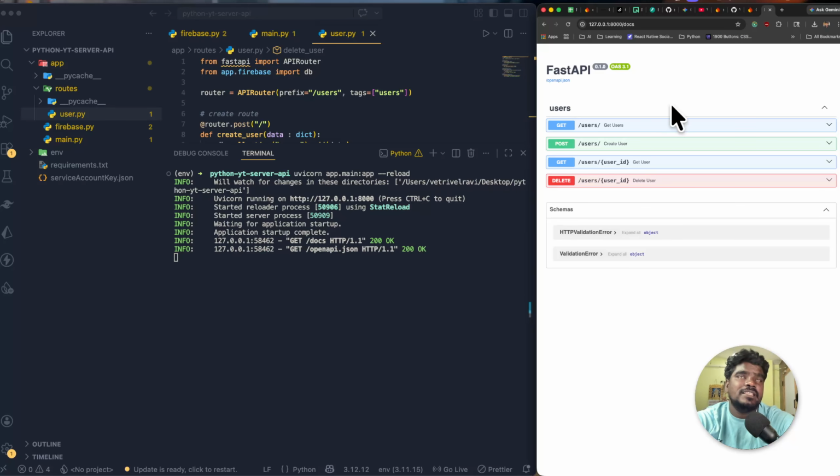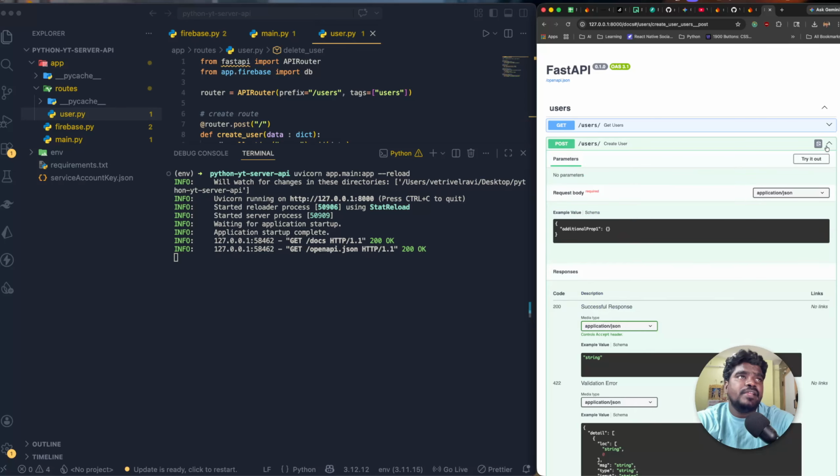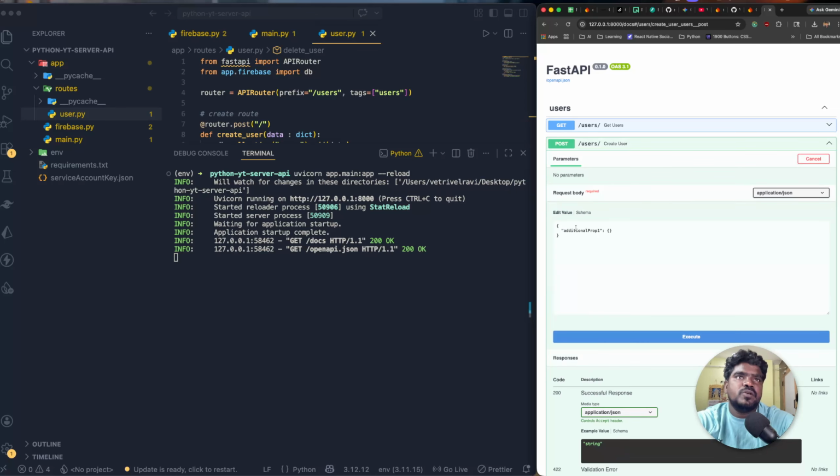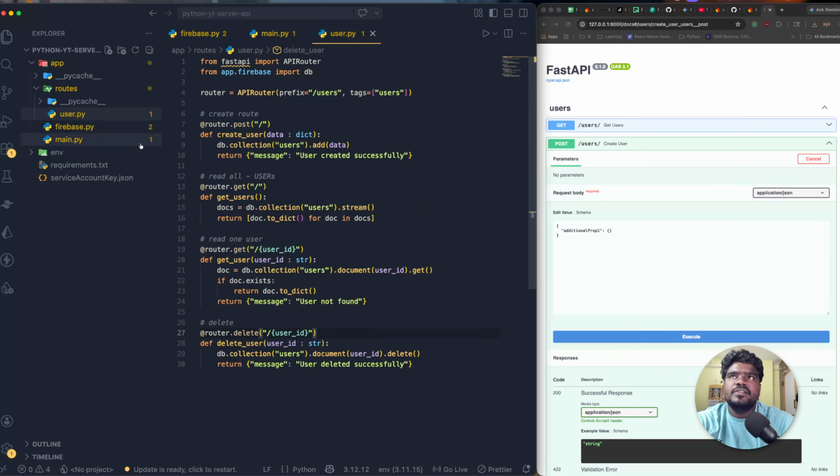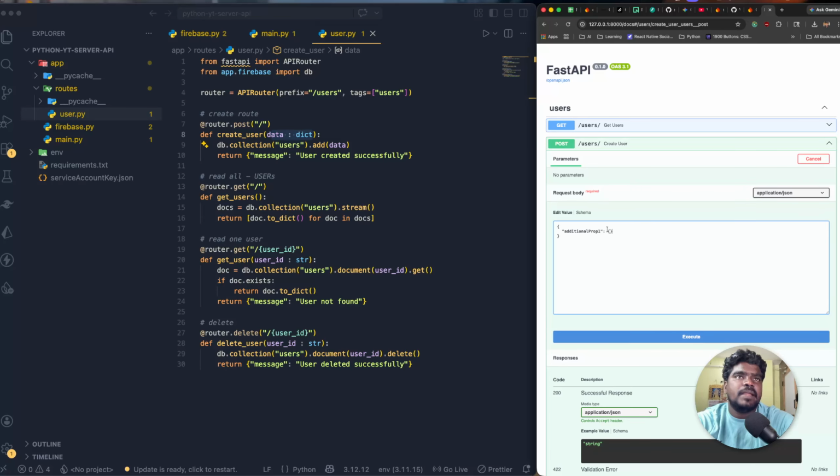So now we are inside the Swagger. If you're using /users or something, that is going to trigger that API. If you are saying /docs, that's going to trigger the Swagger where you can manage all your APIs for your users collections. This is provided by the FastAPI package itself, so you don't have to do anything else. So here I'm just going to get into the create user, then I'm going to try it out, because basically we defined the create user route to expect a dictionary, which is our plain object. So I need to supply the plain object over here.